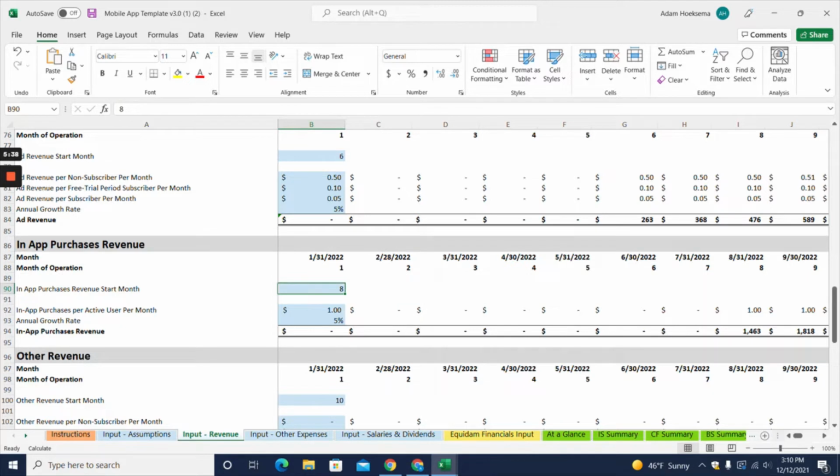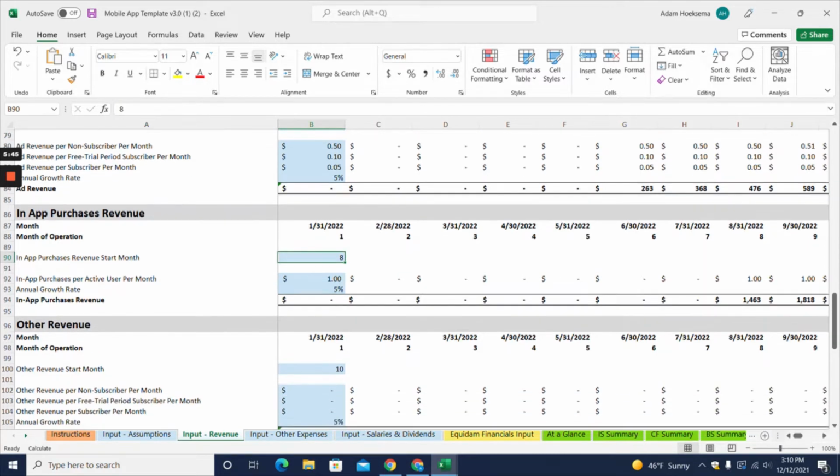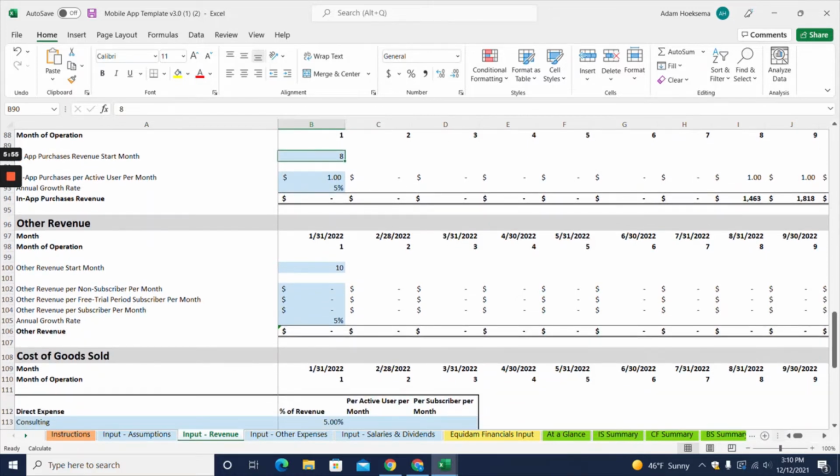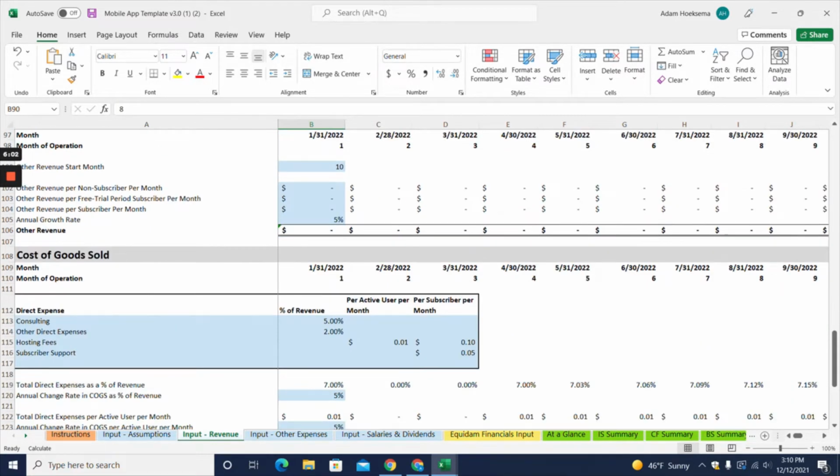Maybe the MVP doesn't have in-app purchases, but maybe by month 8 you expect to turn that revenue source on, and so that's what this allows you to do. And then you can add what dollar amount of in-app purchases per active user per month you expect. And then there's the ability to just add other sources of revenue, kind of a catch-all here, other sources of revenue.